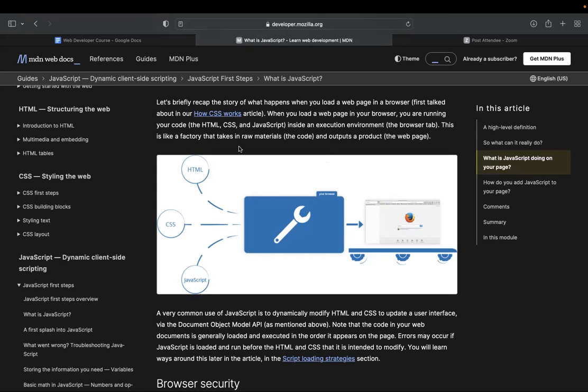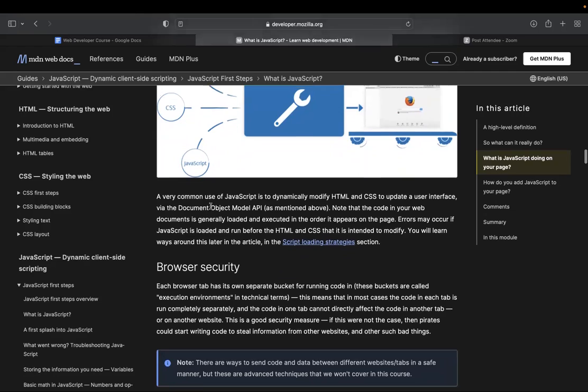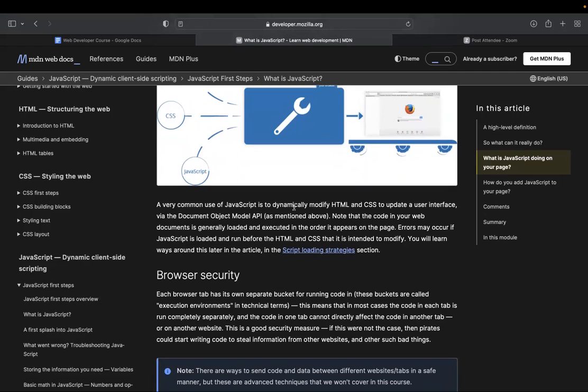This is like a factory that takes in raw materials, the code, and outputs a product, the web page.